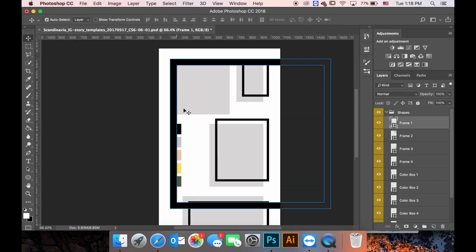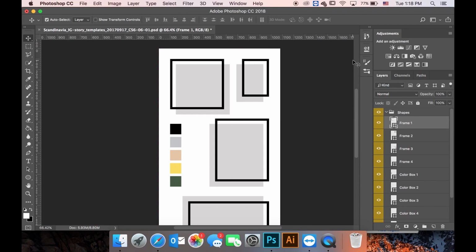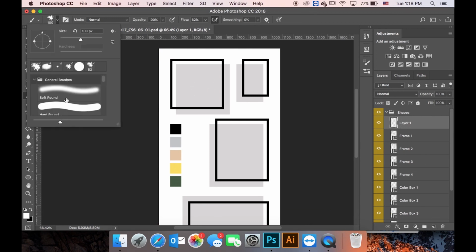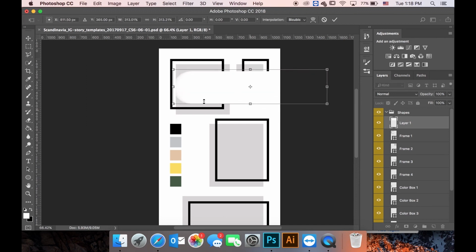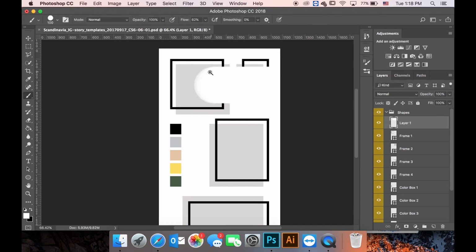On the other hand, if you would scale up something that's just drawn with maybe the brush tool on a regular layer, let's say I pick this brush and you scale it up, you see at the edge you would lose the smoothness.